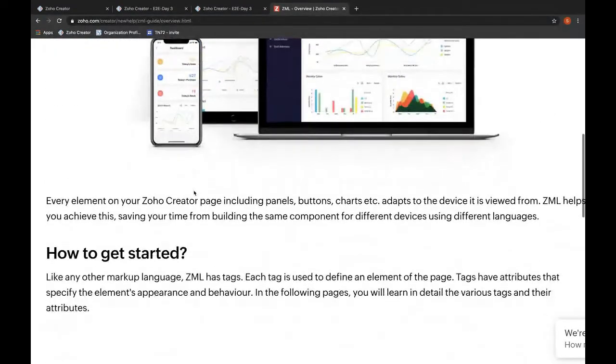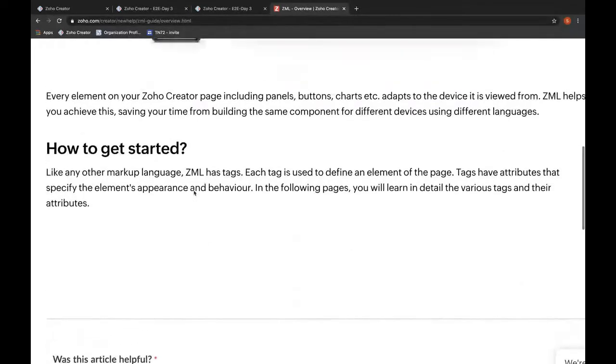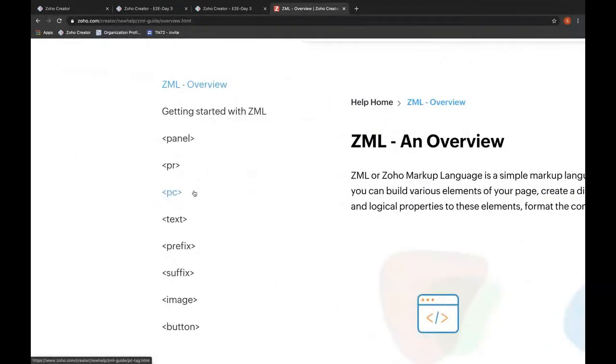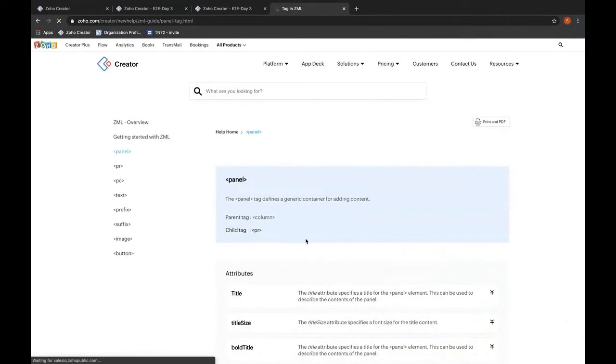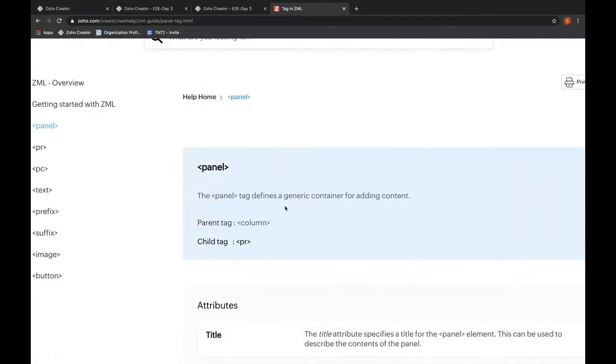Let us get started with the ZML tags first. The first tag which we'll be taking a look at is the panel tag. The panel tag is the outermost tag. Everything that has been included, or everything that has been designed, will be enclosed within the panel tag. Let it be a panel row, panel column, everything.